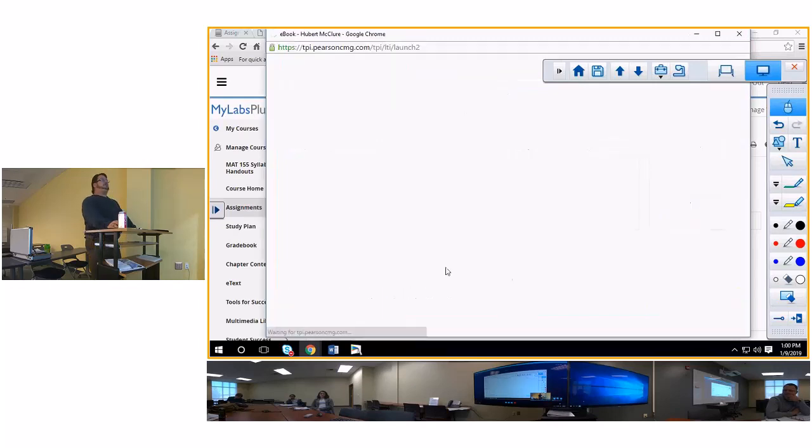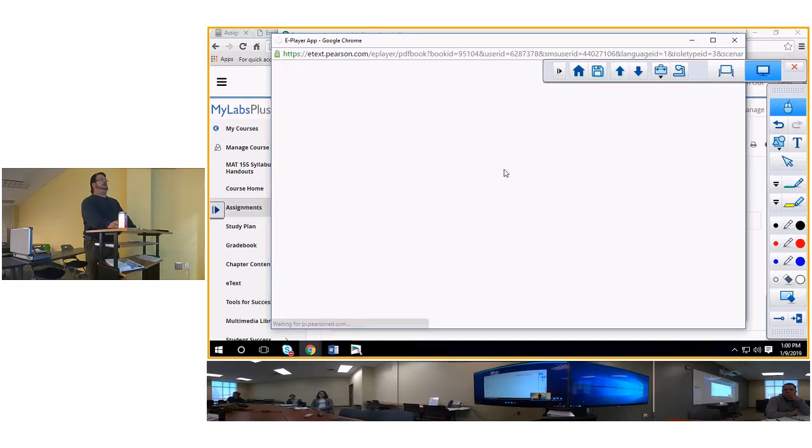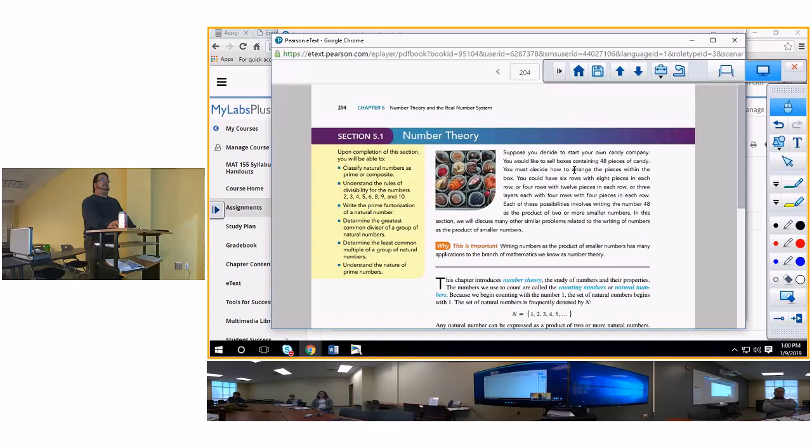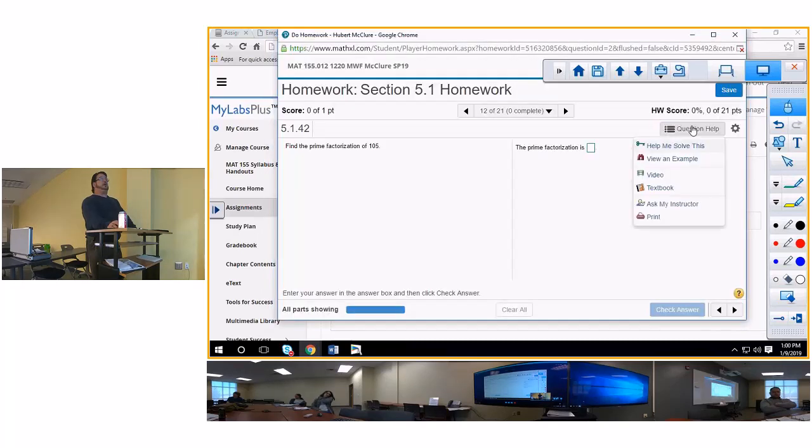It takes you exactly to that place in the book where it's found. Okay, so again, you really don't need the book except if you just want to carry it around, because it will pull that section up. And there it is. So turn to page 204 in your book. You don't have to if you don't want to. And that's the page right there. You can print it out, and boom, you got what you need. So that's the reader, the person that reads a lot.